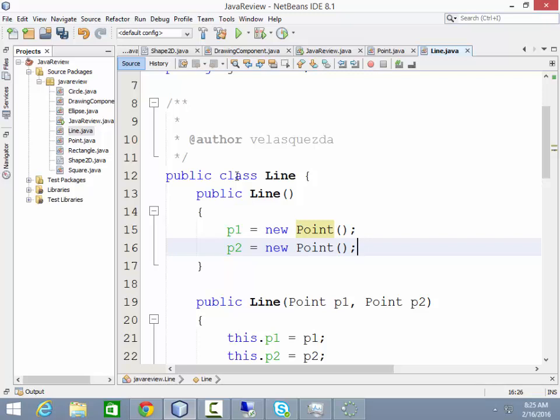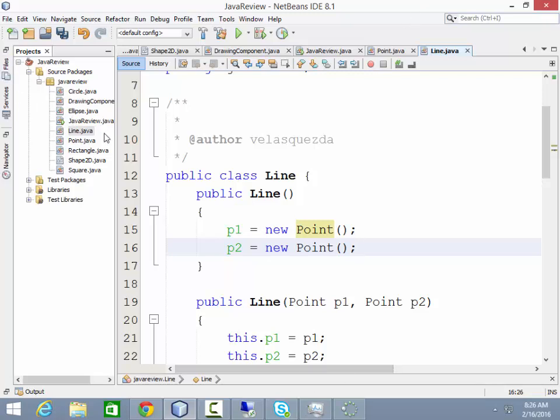So we've got our points, we've got our lines. What do we need to do with our lines? Well, our goal, again, if you remember from the beginning, is we're trying to draw a triangle. And so to draw a triangle, you need to be able to plot points, but you also need to be able to draw lines. So our line class is going to need a draw method. So let's do that. We'll add a draw method here.